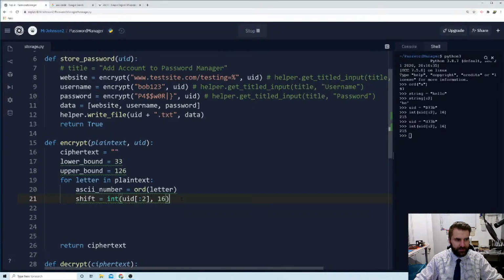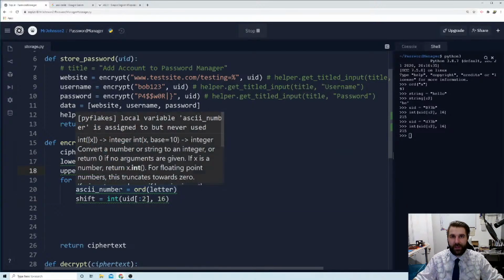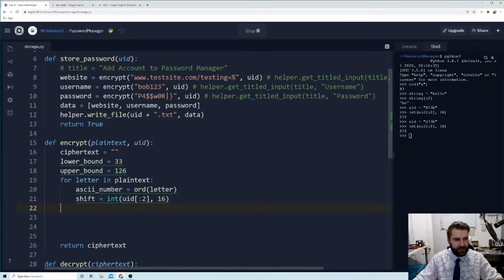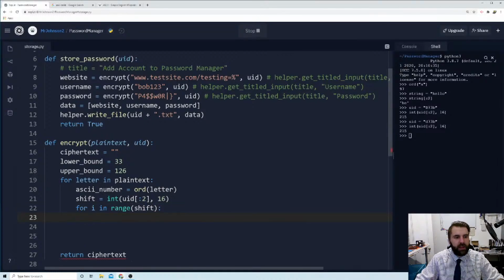And so now what we need to do is make sure that we don't go past 126. Our ASCII number is going to be somewhere between 33 and 126, and we need to make sure we don't go past that. So we are going to say for i in range shift, and we're going to do this so many times, and we are going to say ASCII number plus equals 1.